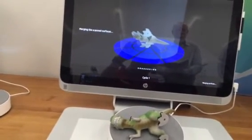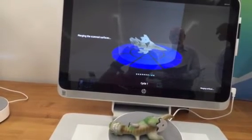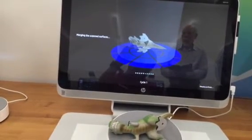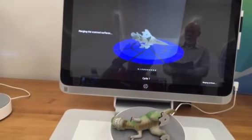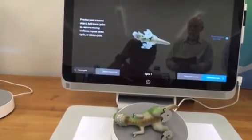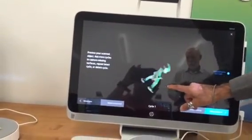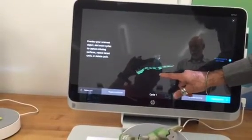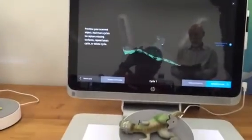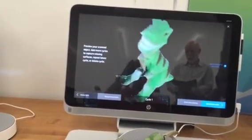This is pretty much done — it's merging the scan surfaces right now. After each snapshot you saw them all kind of piled up on top of each other; now it's actually digitally fusing all that data into one solid. This was just one pass, so you can see the level it was done at. Because we did it just on this side, that's why you only got half of it. You can use both screens to zoom in and out or rotate it around.